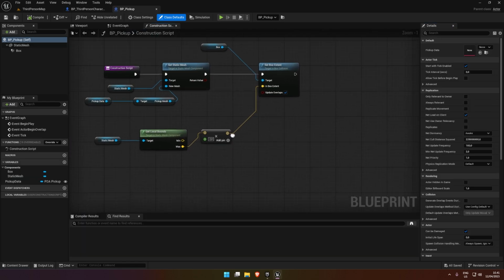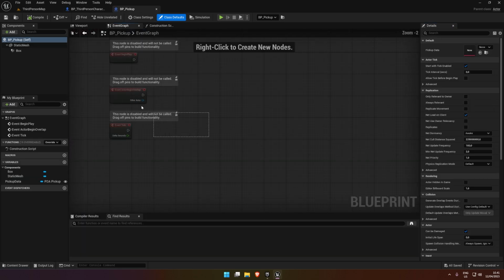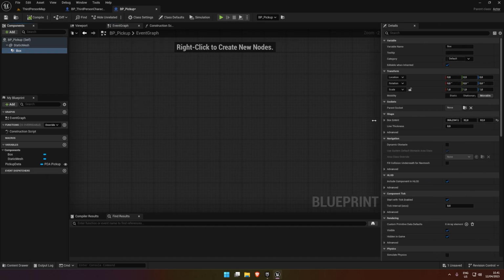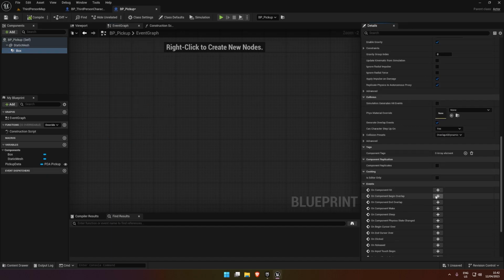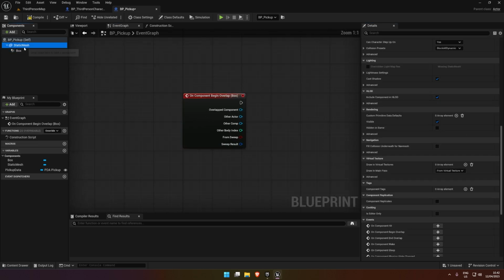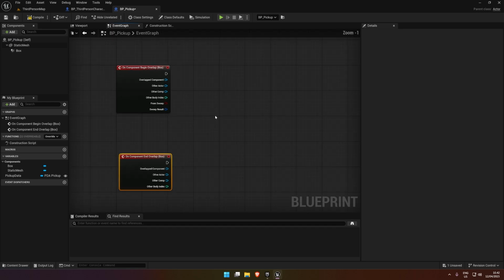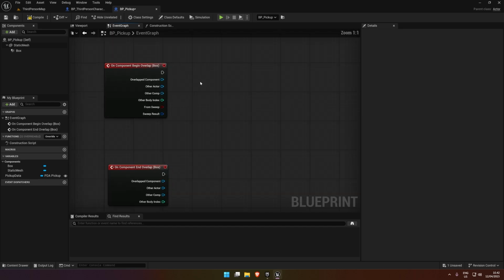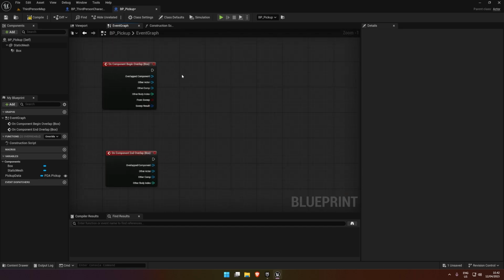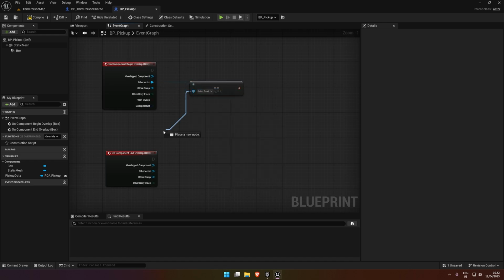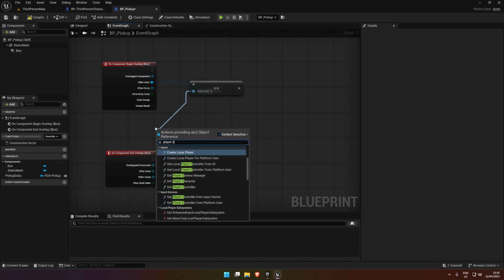So in the pickup data, we're going to get rid of these. So the box, we're going to click and come down to on component begin overlap. And then we're going to do another for end overlap. So what we're going to do now is, on the other actor, we're going to check if the other actor equals the player character.